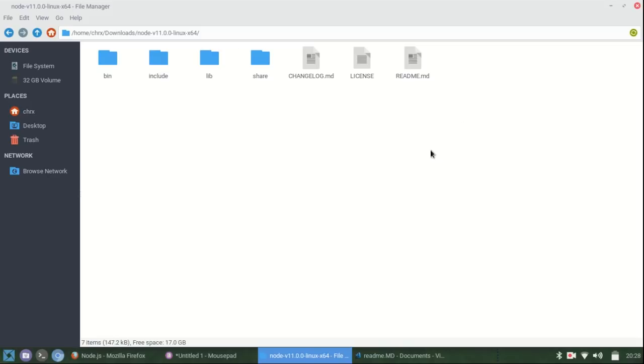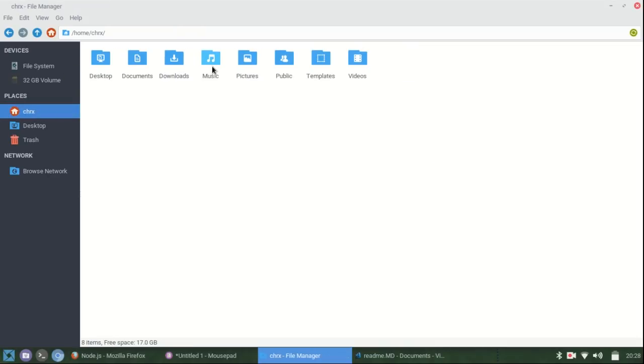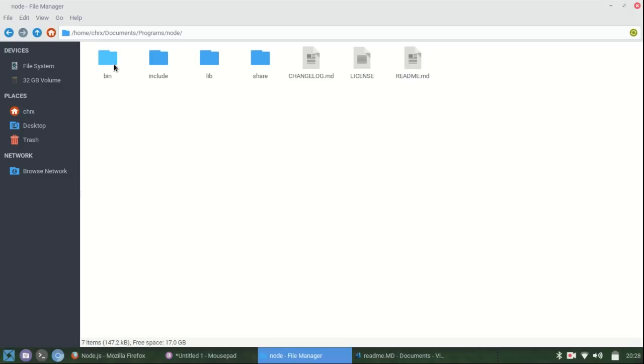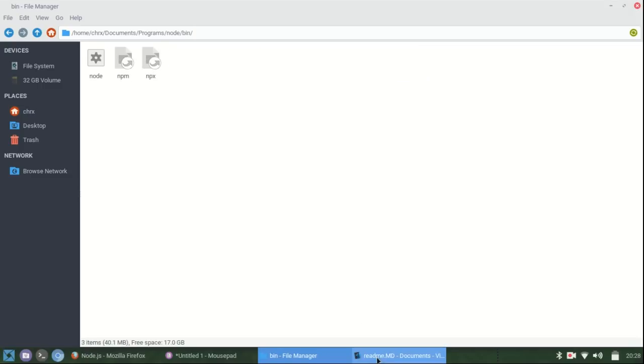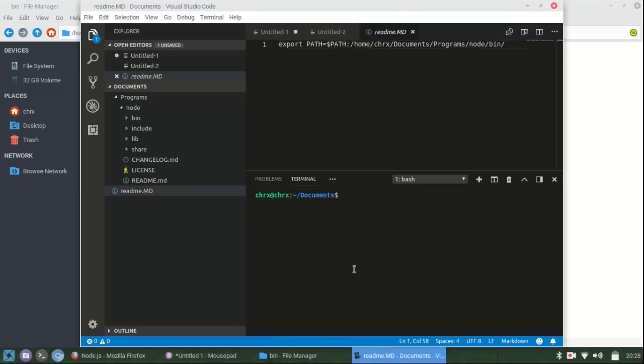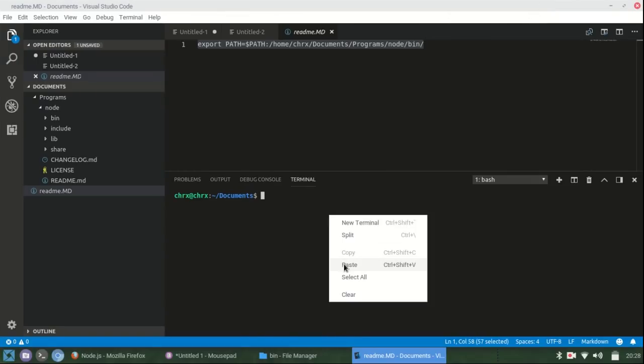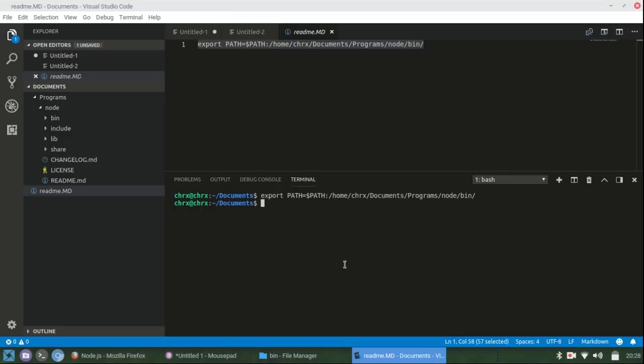All you need to do is extract the zip folder. Again, you can do the quick install: just double click on the installer and say install. But there's an alternate method. If you don't want to install, or if you're behind a firewall, just download that and include that path. Here on the Linux machine, you have to export that path for node. That's all you need to do. Otherwise, if you're on a Windows machine, you just include that in your Windows path.